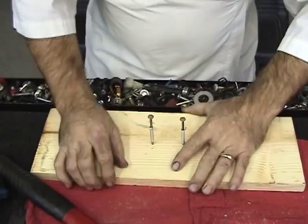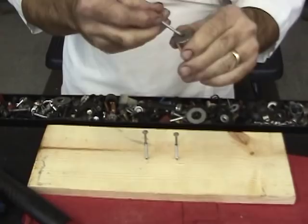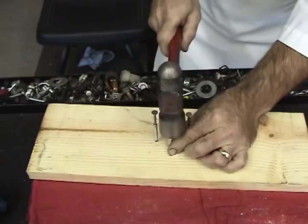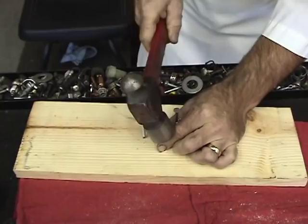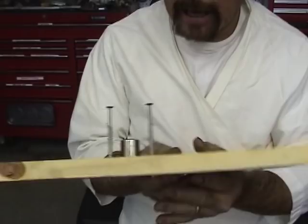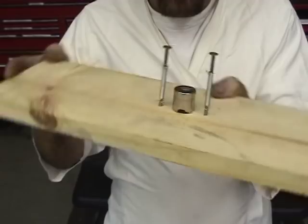Okay. Next thing, take our special handy dandy magnet here. If you notice, there's a hole in the middle. Stick that nail in there. All right. And then I'm gonna try to pound him in there. Woo, that's a strong magnet. Okay, there we go. Now we got our magnet and our little springs to hold the coil in there. It's about right. Everything's locked in place. Not bad. I'd buy that for a dollar.